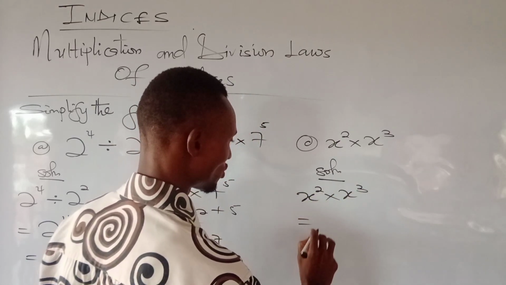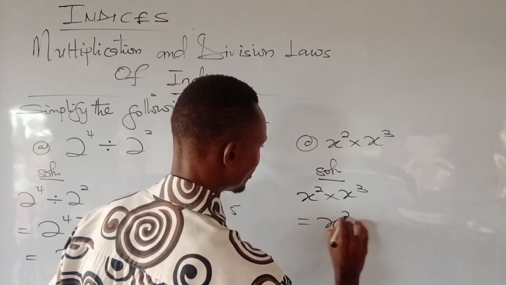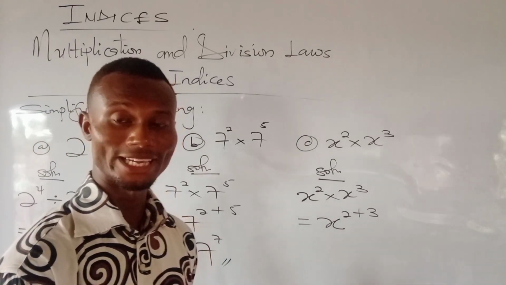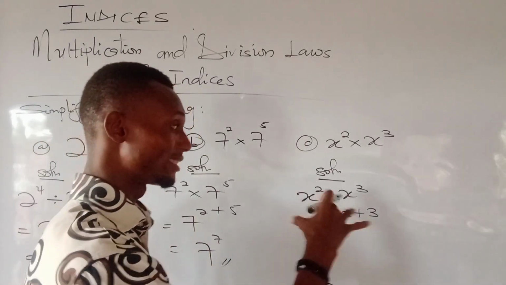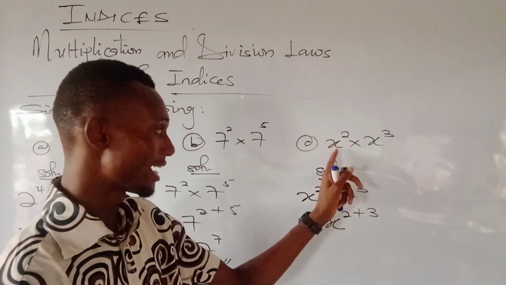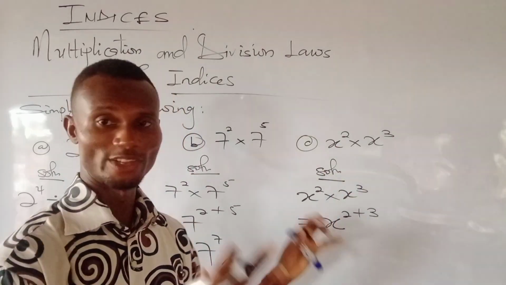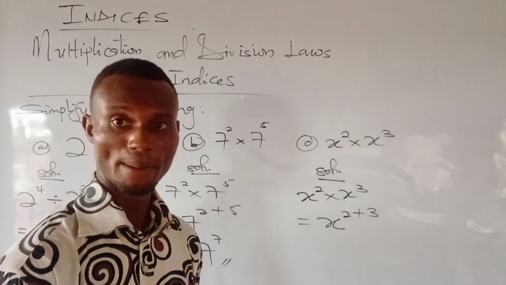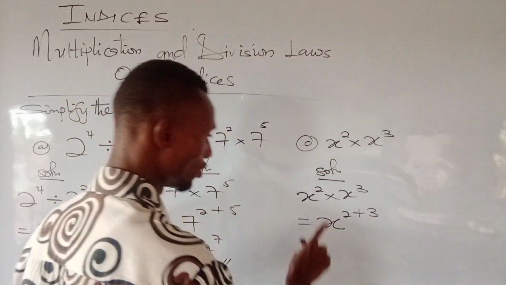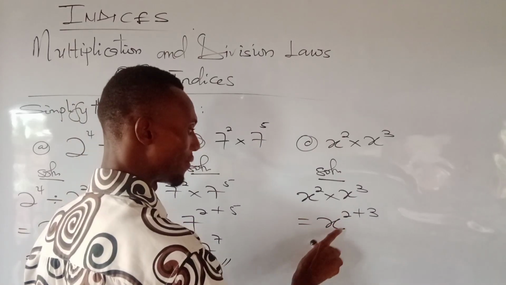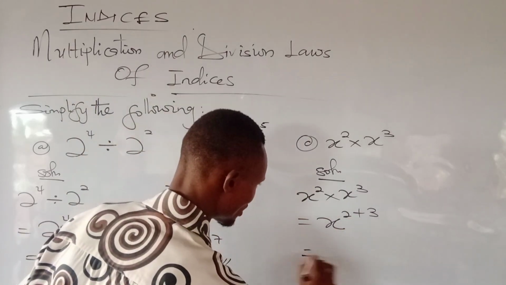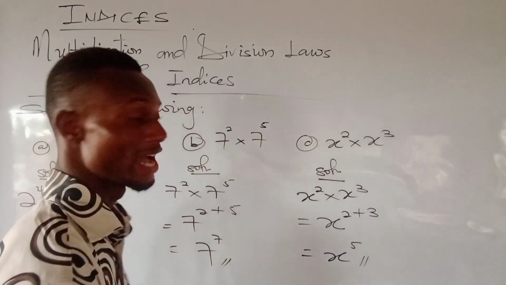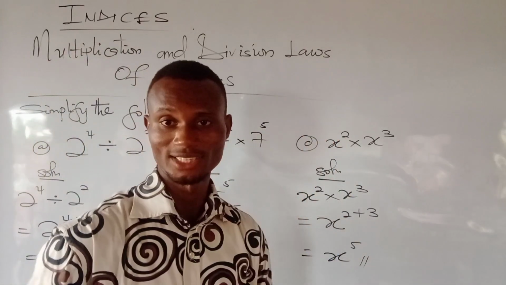It's going to be s to the power 2 plus 3 because we are applying the multiplication law of indices, which states that if the bases are the same and they are multiplying, you can see that the bases are the same and they are multiplying. So we just pick one of the bases and we add the powers. That's what we did. Picking the s, then I'll add the powers, so 2 plus 3. It's going to give me s to the power 5, and this is my final answer for simplifying what is on the board.